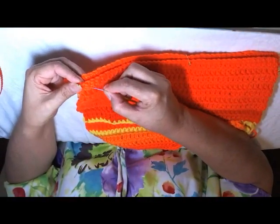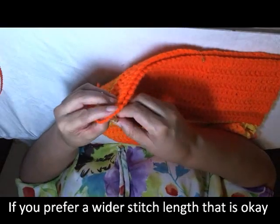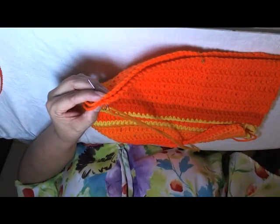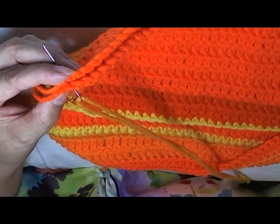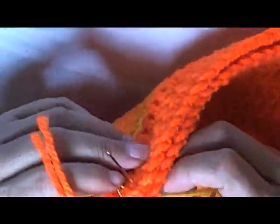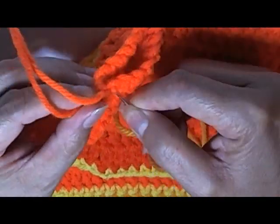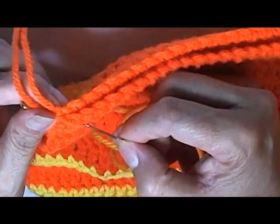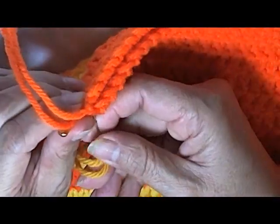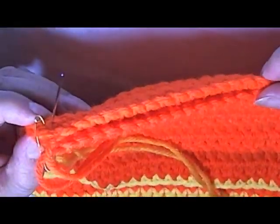I like to go to that first line where my first chain is — it just seems to give me a nice edge. If you want a more narrow seam, let me give you a close-up of what I'm doing. If you want a more narrow seam, you can just go under your first crochet step. I like to do it on the little second mark there. I'm going to go in through there. Remember, this is the outside — you can start with either side.